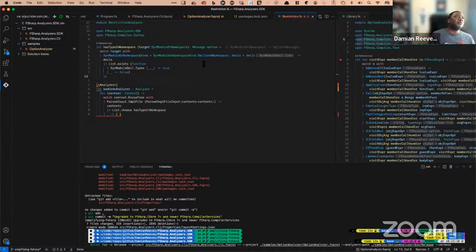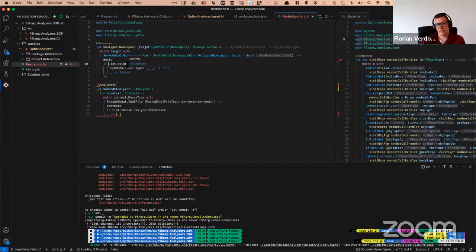All right, anyway. So when I take the decals, I see if it exists. Exists is going to filter and return a Boolean, so a couple of options, I guess.